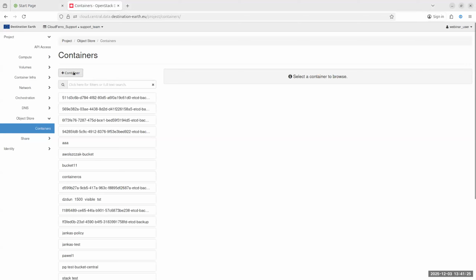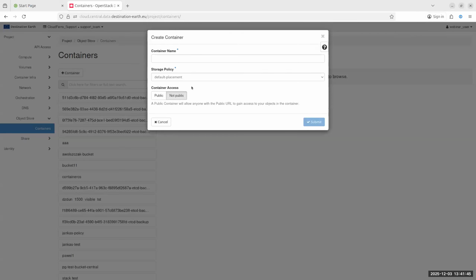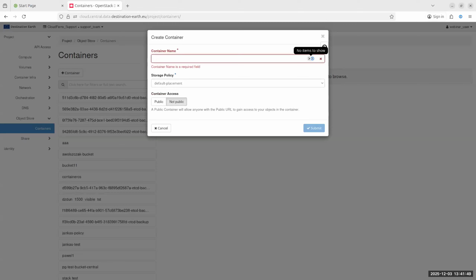Firstly, I will create new object storage. This is the container, so don't be surprised if I use container or bucket. This is the same. And this is our naming. So let's create the container. One thing, we should use only small letters, without space.